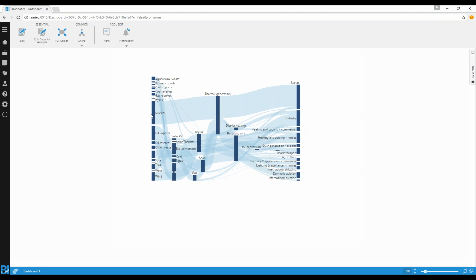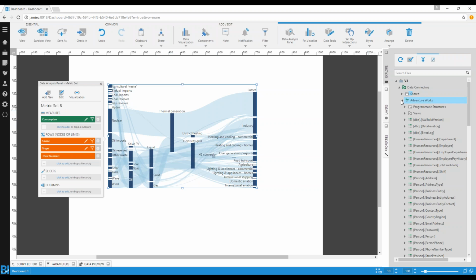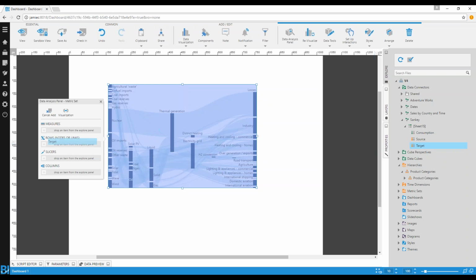This data is all about, so far, just the links. We can see that here in the visualization tab of our data analysis panel. It's all under links. With both relationship diagrams, if you have data that corresponds with each node, you can also add that as well. Of course each node can have multiple links coming in or out of it, so what you would want to do is have another set of data that's aggregated for just the nodes if you wanted to display more information about the nodes.